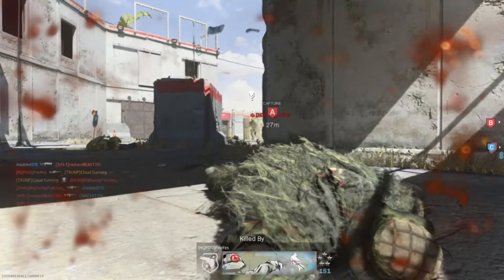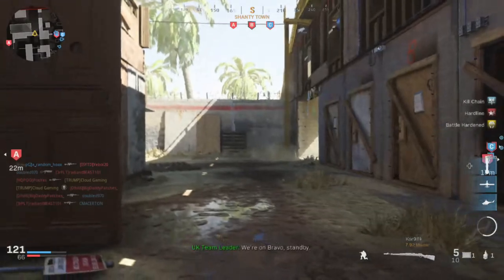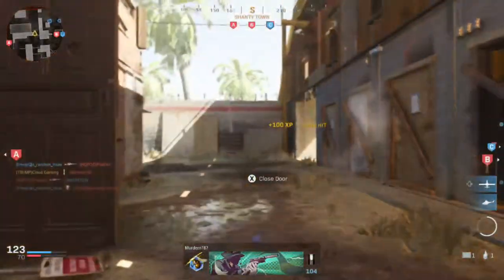Oh, he got me. Got him. What? Oh, no, I don't want to report. That's not what I want. We're on Bravo, stand by. This is Jaguar 3-0, cruise missile away. No. And you're about to beat me. Direct hit.